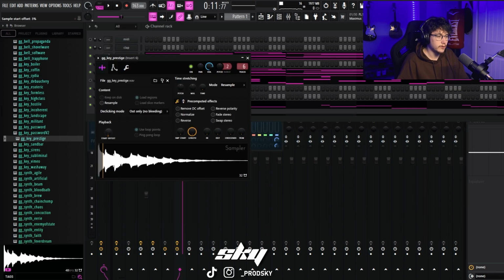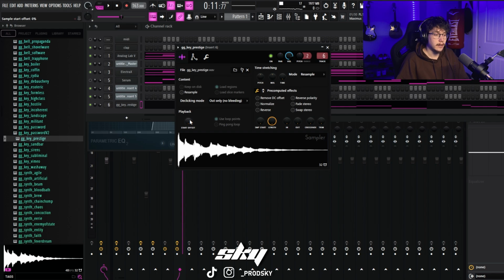You can play around with one shots a lot. One thing that I like to do, say if it's a key like this where it's kind of like a bell, you can offset it, and now it's less like a key, more of a lead or a flute.